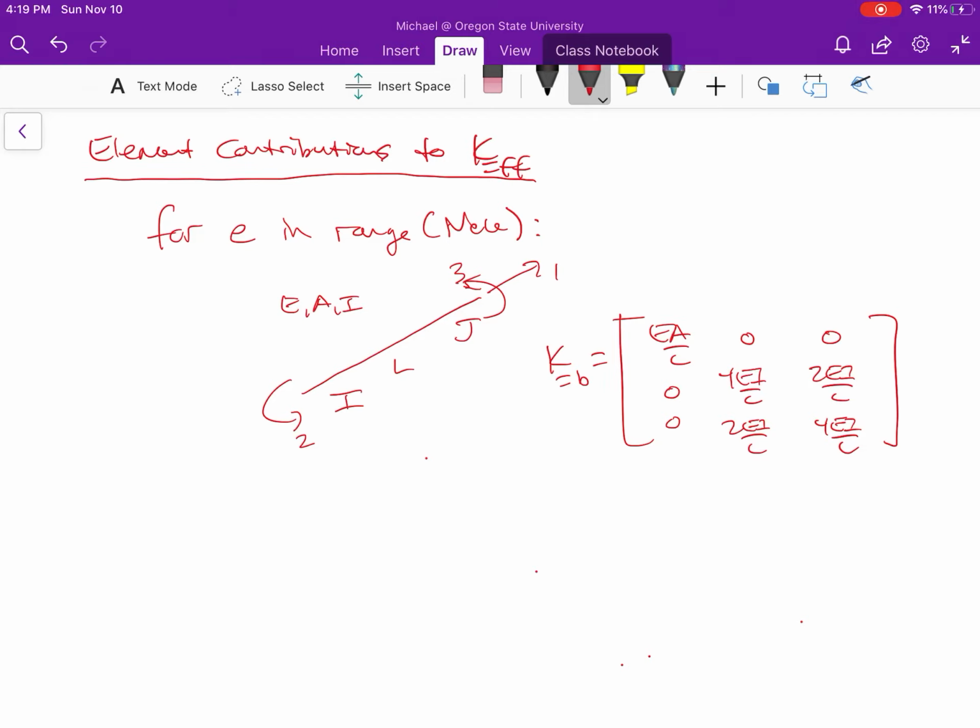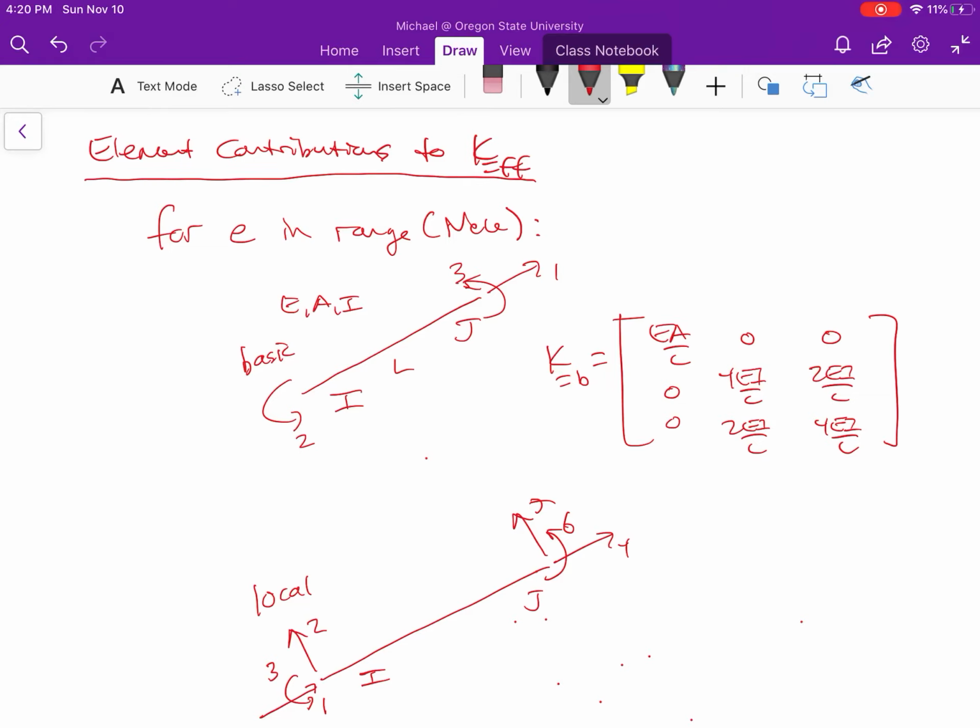Then we want to transform that into the local degrees of freedom. So this is basic degrees of freedom, and then the local degrees of freedom for an element look something like this. Again, this is end I and end J. Local corresponds to the longitudinal and transverse directions or axes for the element. So 1, 2, and 3 are at end I, and 4, 5, and 6 are at end J.